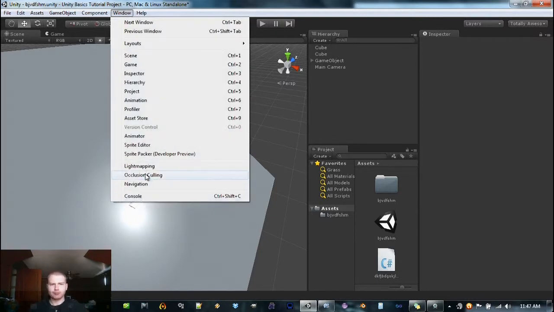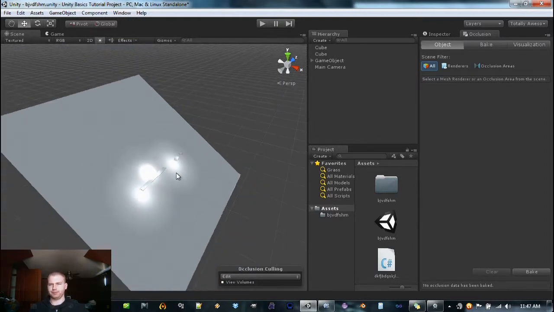Next is occlusion culling. Okay. Occlusion culling is basically a system set up to completely deactivate renderers of an object when they're outside of a camera's visibility range. So by default, if you're not using Unity Pro or you don't have occlusion baked, Unity uses frustum culling.